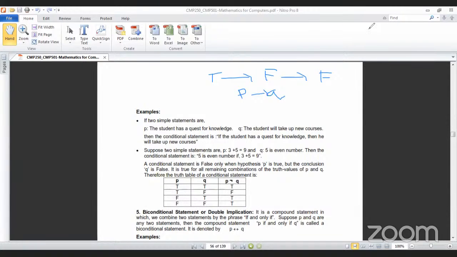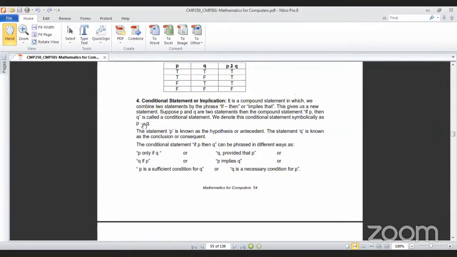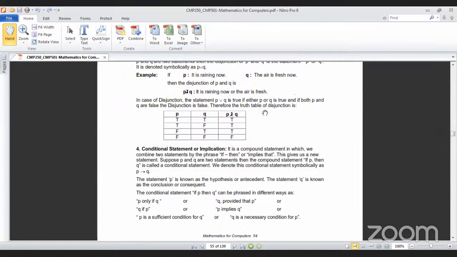Which symbol is that? Okay, wait, let me draw properly. P implies Q. This is the symbol. In the box they are representing P implies Q. This is the upper one. No, don't think about that. I'm drawing over here. See, this is the symbol. Here they have taken it correctly, but I don't know about the box. See, over here they have the symbol correctly. The box symbols are different. Don't go on the side.